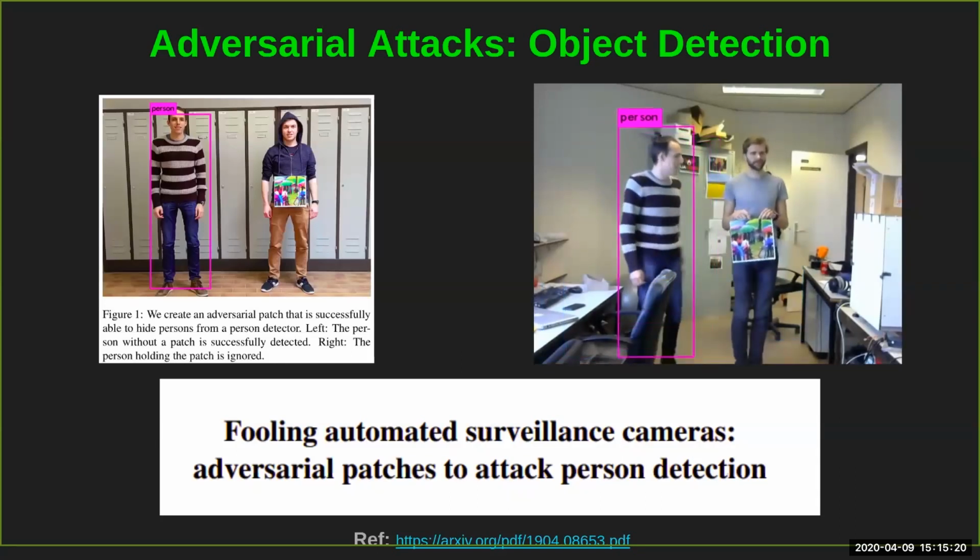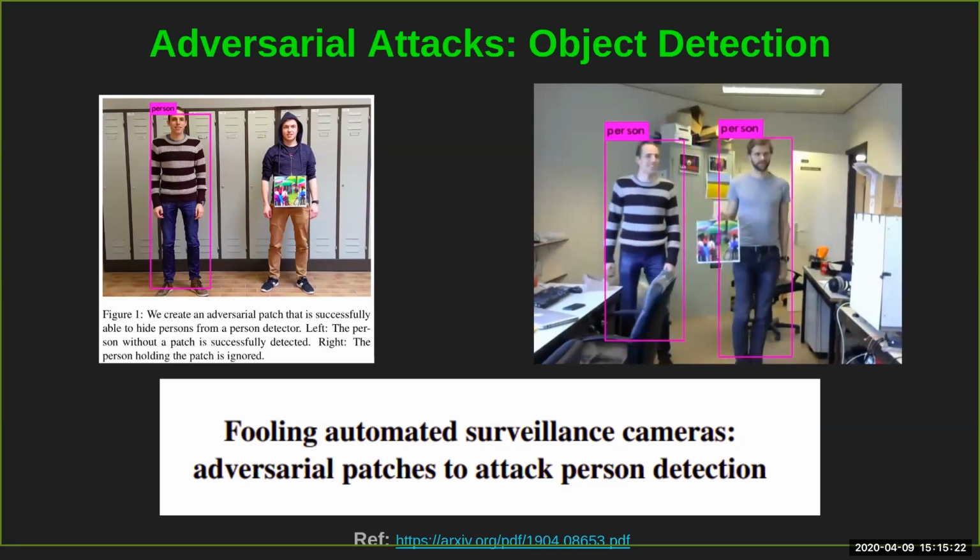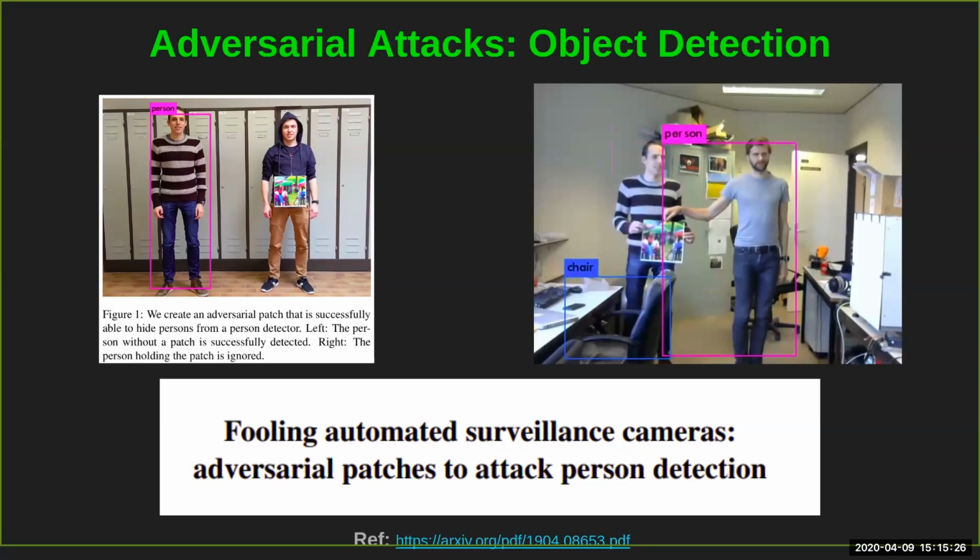So it's not necessary that you always go through these complicated mathematical algorithms to generate adversarial samples. There are ways with which you can simply generate adversarial attacks without using these complex, fancy mathematical algorithms. So let's see how to do that.